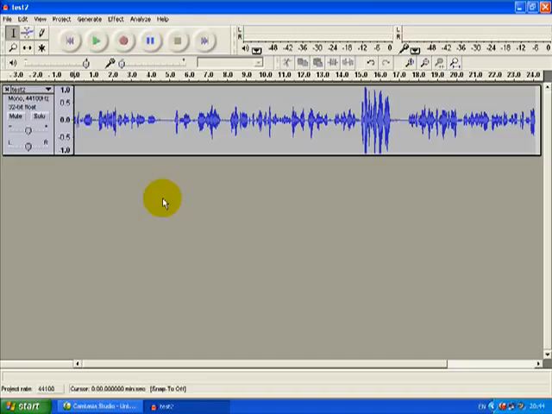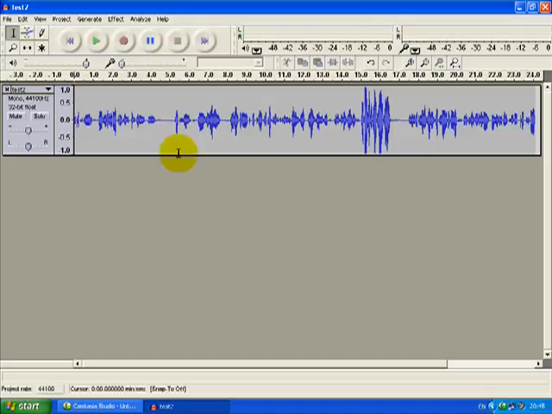But what do you do when you've got the final recording and there are bits in it you want to cut out? Maybe you made a mistake, maybe somebody in your house, one of the kids came running in screaming for mum, or the phone rang and you just want to cut that bit out. Well, there are various things you can do with the Audacity program that are very simple to do.